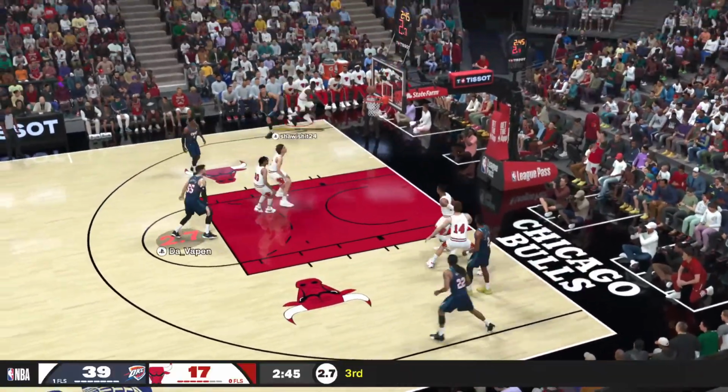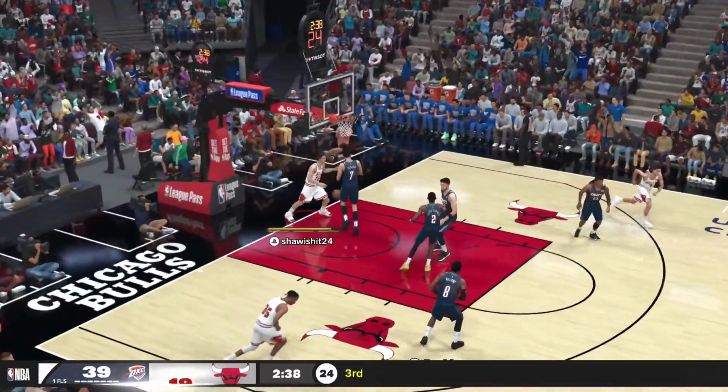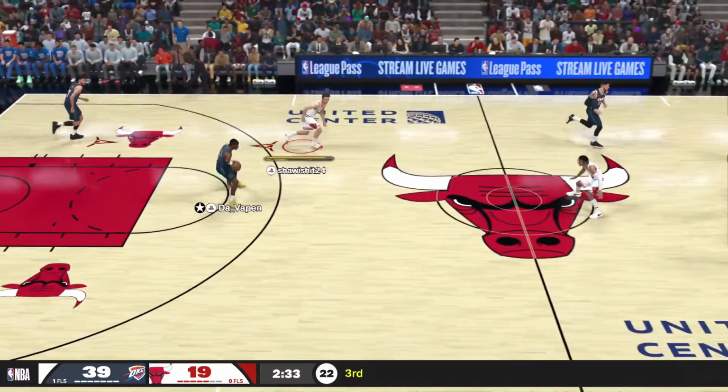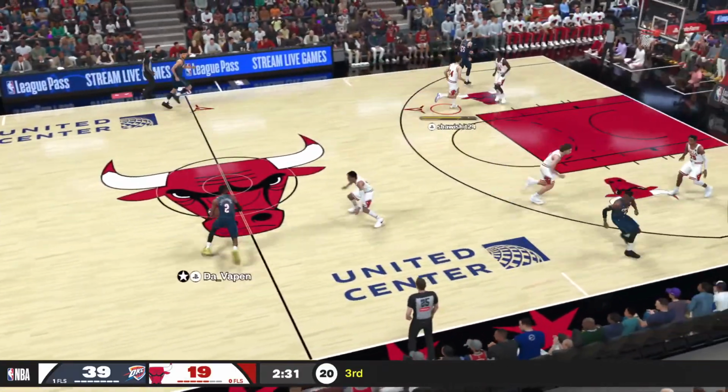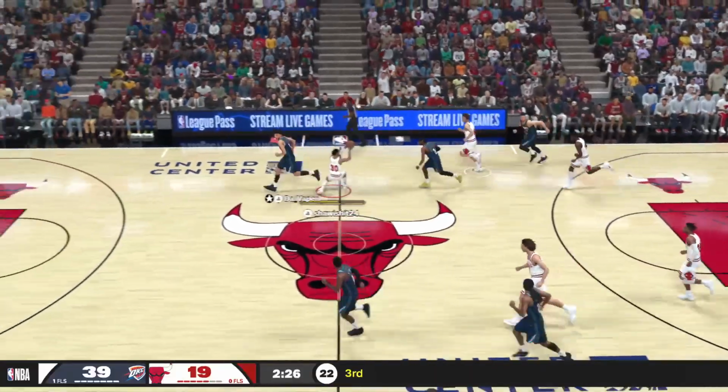Goes back up. And Gilgeous-Alexander missing. And here are the Bulls now. Since the second half started, they've only given up 3 points. And the defense has to offer more resistance. Can't let guys like Buzelis get this close to the rim.